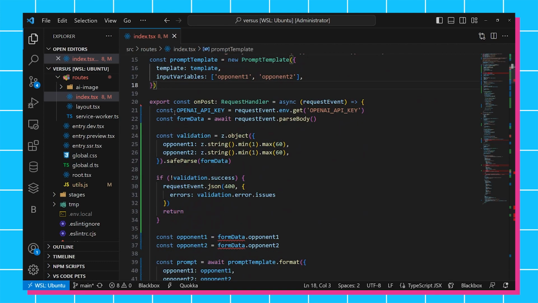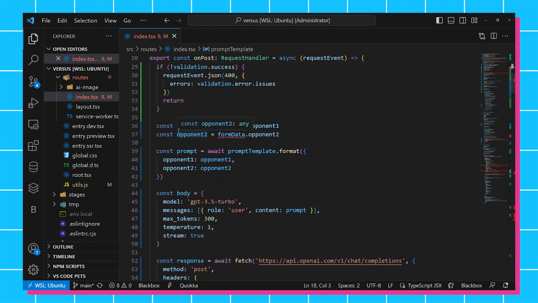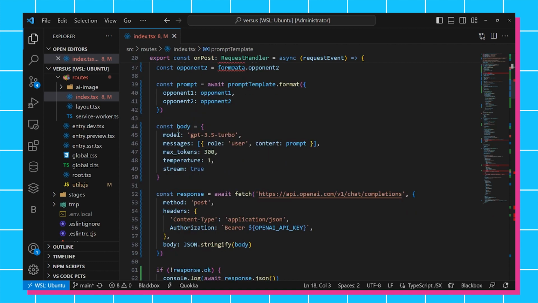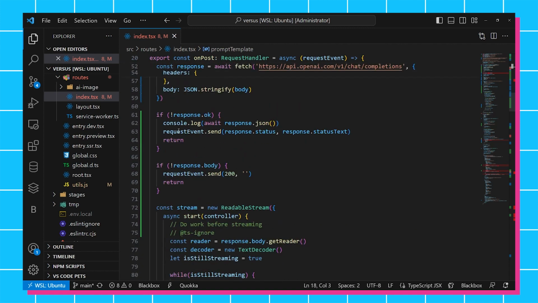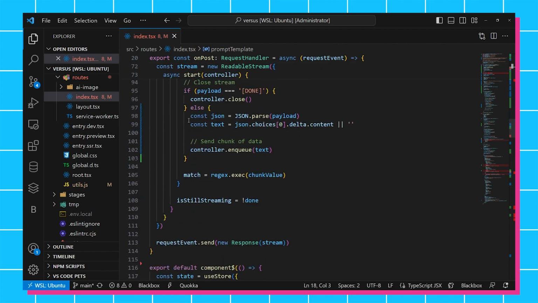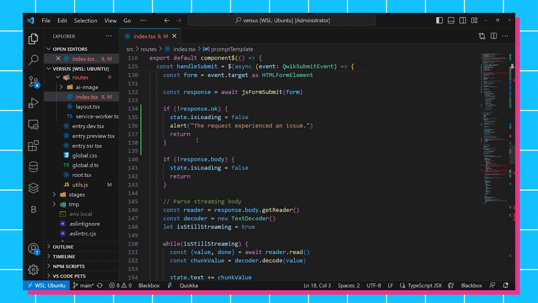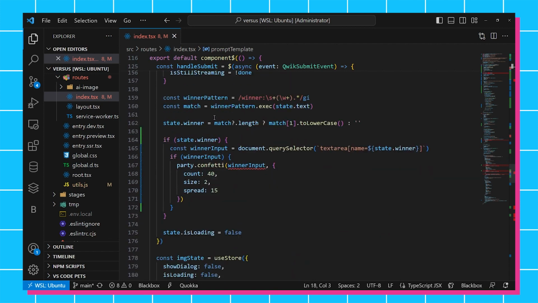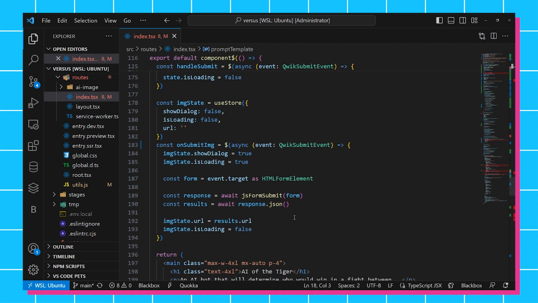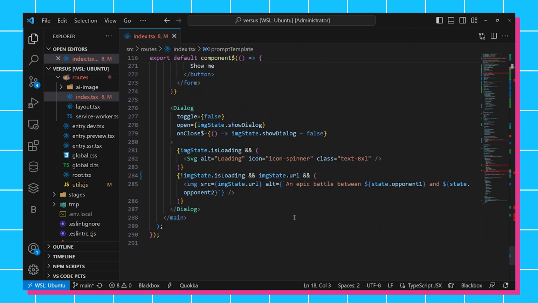We have our business logic and validation for our text generator. We've added some not happy path logic and error handling, fixed a couple of bugs, and added some not happy path error handling on the client side as well. And I think that is all that we really had to do.